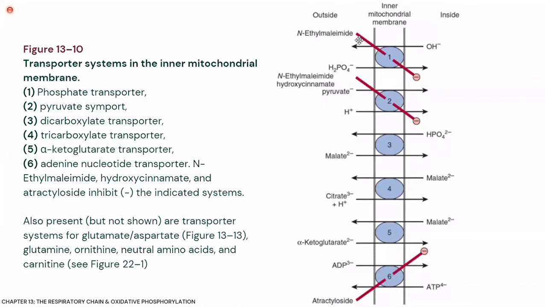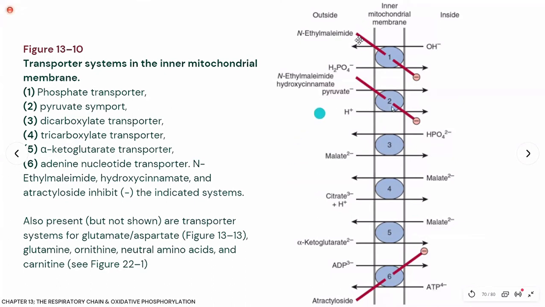Now, we need to have what we call transporters, because if you remember, we said that your mitochondrion has two membranes, outer and inner membrane. An outer membrane is permeable. But the inner membrane is not. Its permeability is selective. And that would require the presence of transporters that will transport. You have seen that. Symport, antiport. Okay. Look at this.